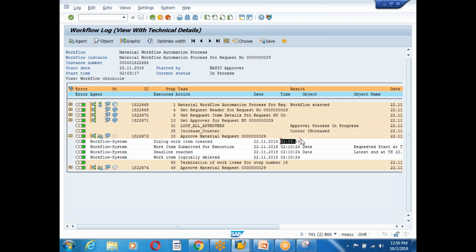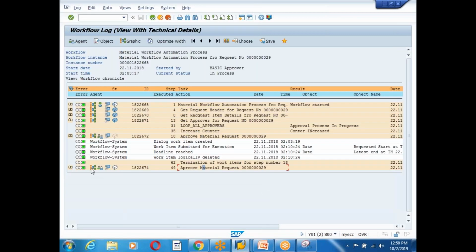See, so 203. It's in the waiting status, and in the 210th the work item is created. For the 210th we put a name, this is also logically creation, right? So immediately that is reached, after 5 minutes it has reached the deadline, and actually I need to give more time here. I have given the same, right? 5 minutes, 5 minutes. Work item created as well as the deadline reached. Immediately it goes to the next approver.